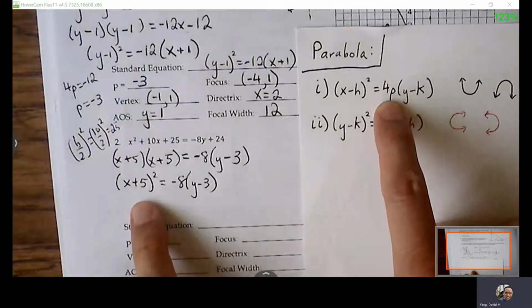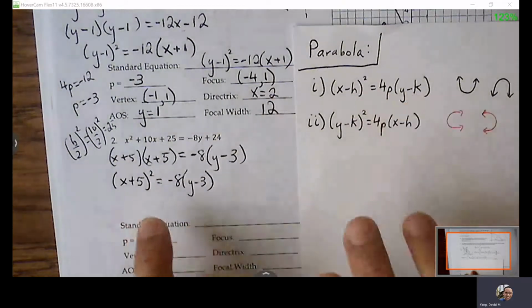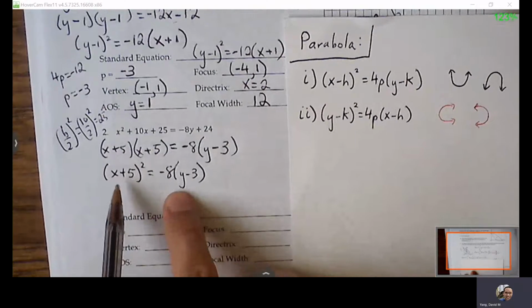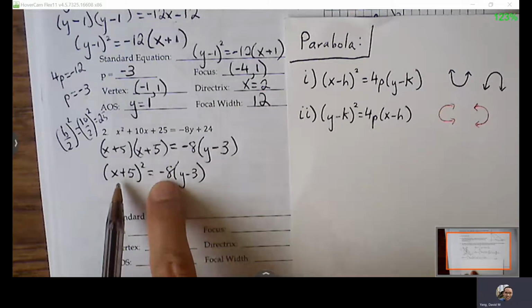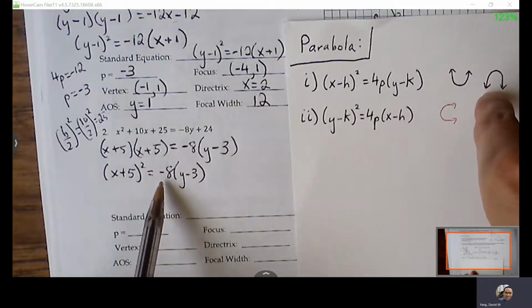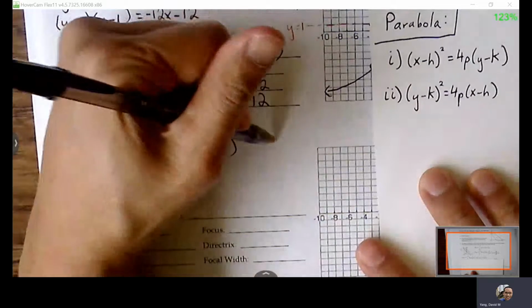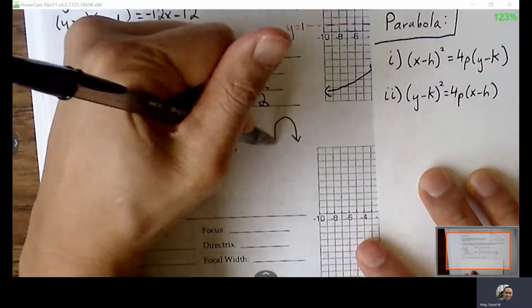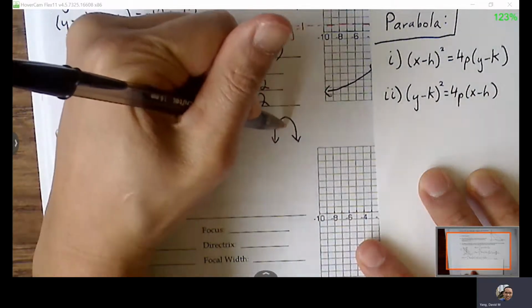Okay, that matches nicely with the first formula here. So just to make sure that we're on the right track, how is this parabola going to open? Down, yeah. The x is squared, so you know it's either up or down. The negative is going to tell you to match with that downward orientation.